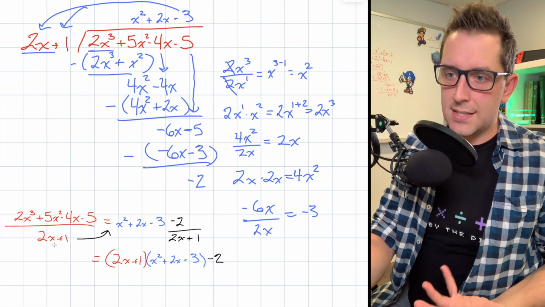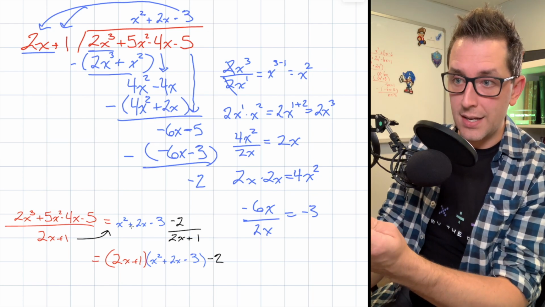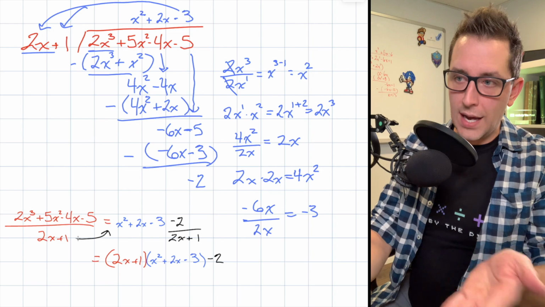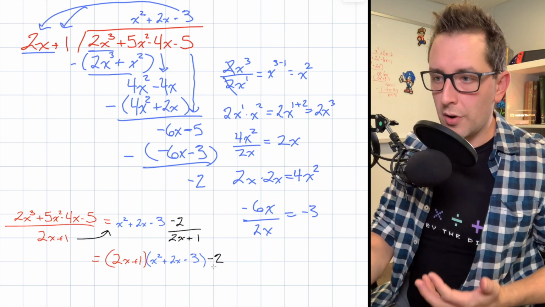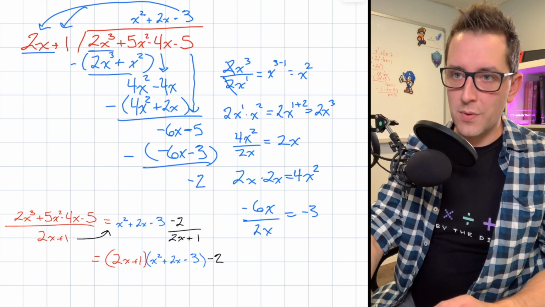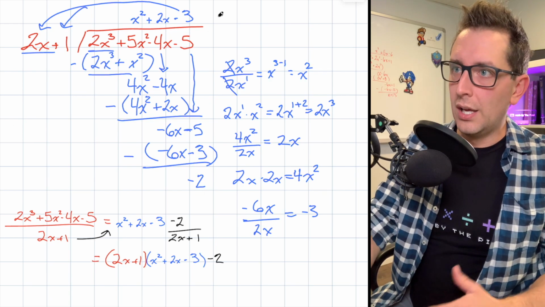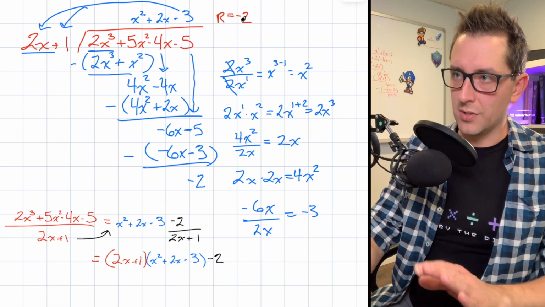But really what this means is, if I take this divisor of 2x plus 1 and I multiply it up to the other side, I would get 2x plus 1 times that quotient. And the divisor would actually cancel out that denominator of 2x plus 1, leaving us with that remainder of negative 2. So this is another way of showing the remainder. I don't usually do this with my students. I usually just tell them, I just want you to indicate the remainder some way. Just writing it at the top of your page, like, hey, I have a remainder of negative 2. That usually suffices for me.